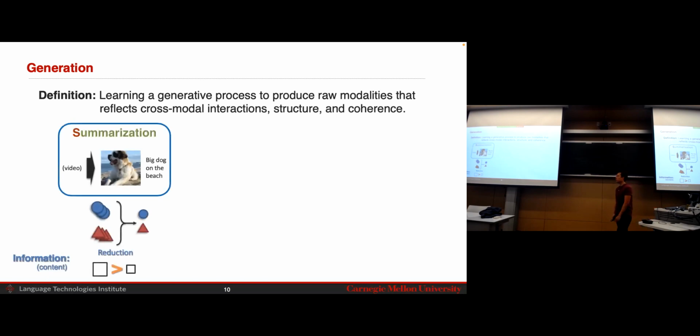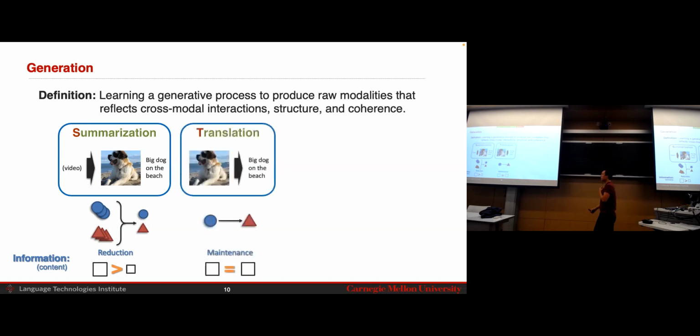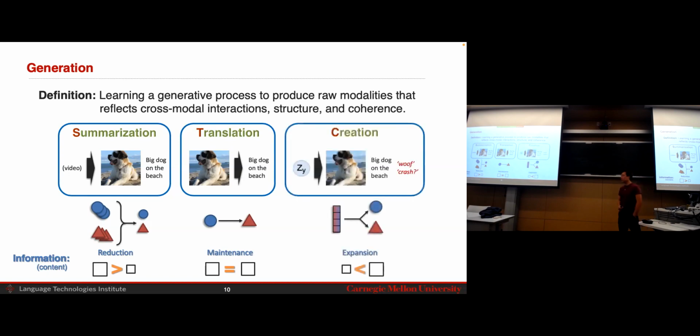We looked at three big case studies. Summarization: we take in more data than you have, such as a very long video, and summarize the most important parts, such as one image or one particular sentence. We looked at translation, where the idea is to take in data from one modality and maintain the interactions as you generate data corresponding to another modality. So it's taking an image and generating its caption describing the image. And finally, creation, taking in something smaller, such as a latent variable, or maybe one image and generating more data, generating other images that may be coherently following that image, or generating text descriptions that might be long in nature, or generating audio that might be long in nature. So again, going from something small to something larger while respecting these constraints.